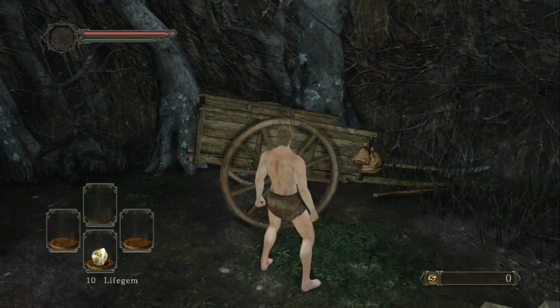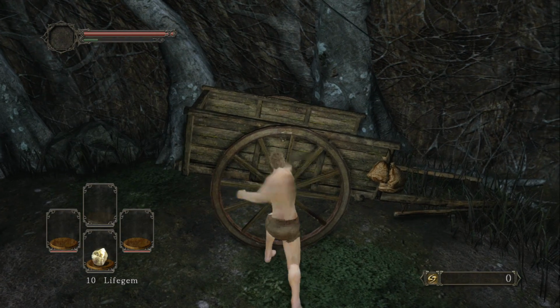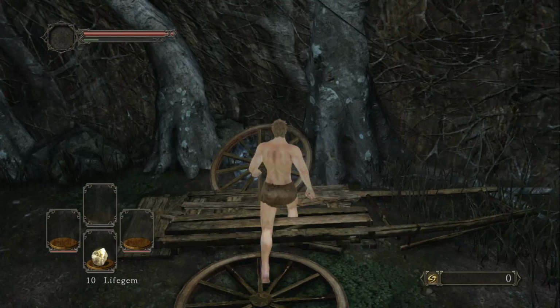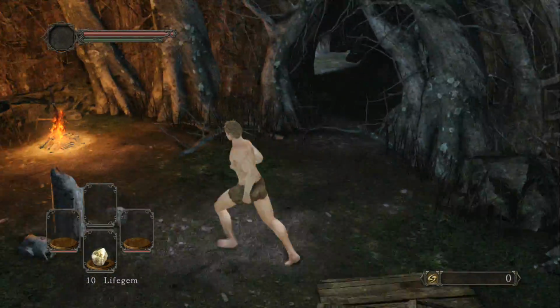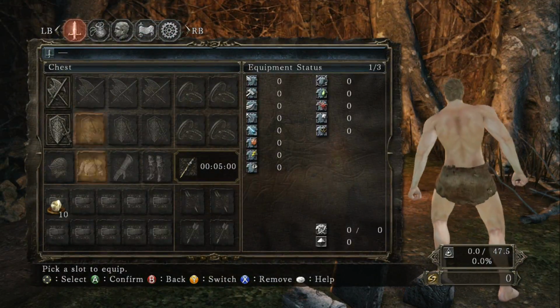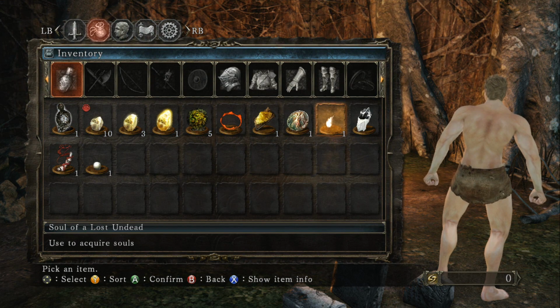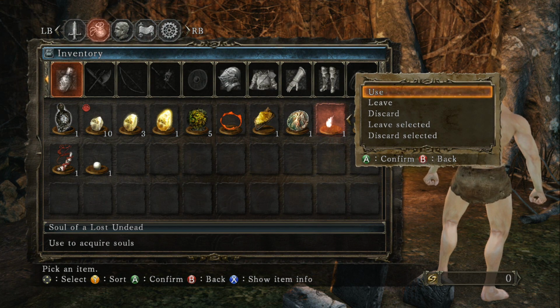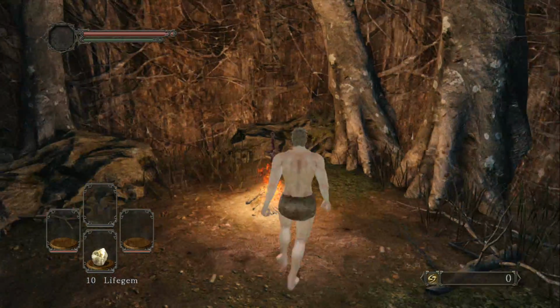Alright, so after doing all that, there's a wagon to the right. If you go ahead and destroy it, you can loot a corpse behind it for a soul of a lost undead and a torch. Now the souls of lost undeads, there's different kinds. You can go to your inventory and use them, and it'll give you instant souls, which is really good. But I wouldn't recommend using them now. We're gonna wait a little bit.